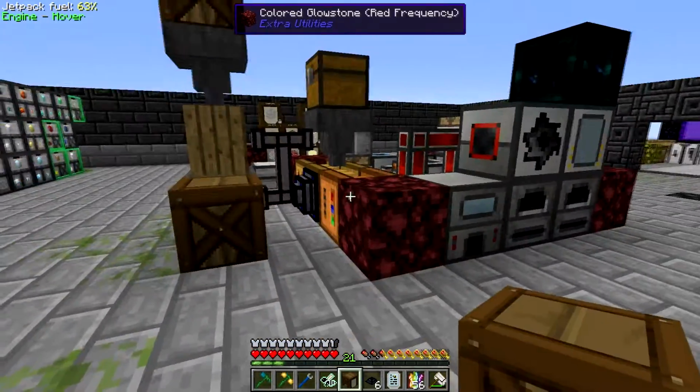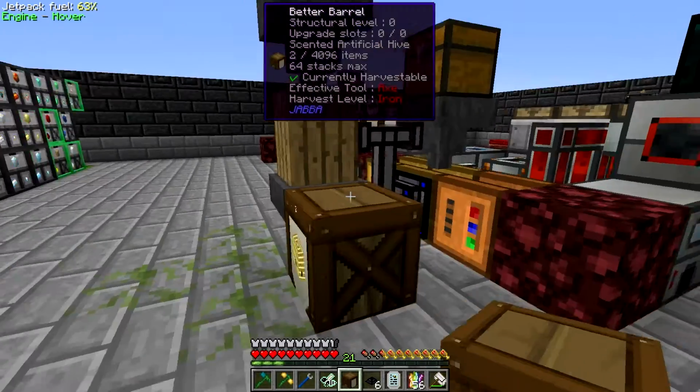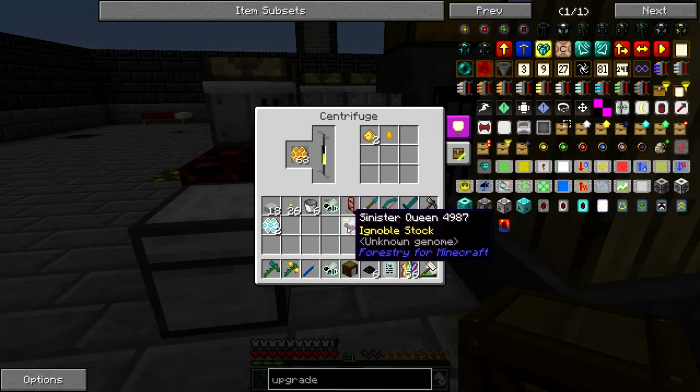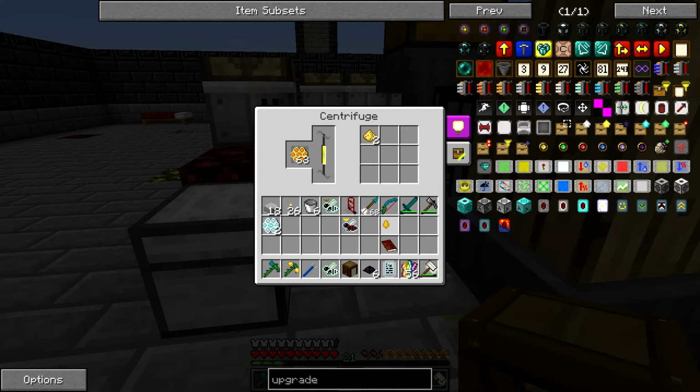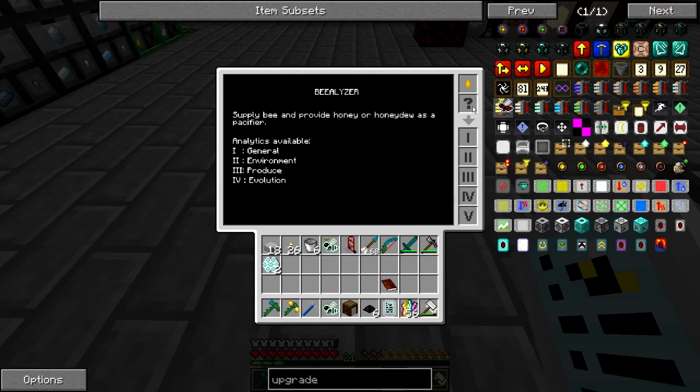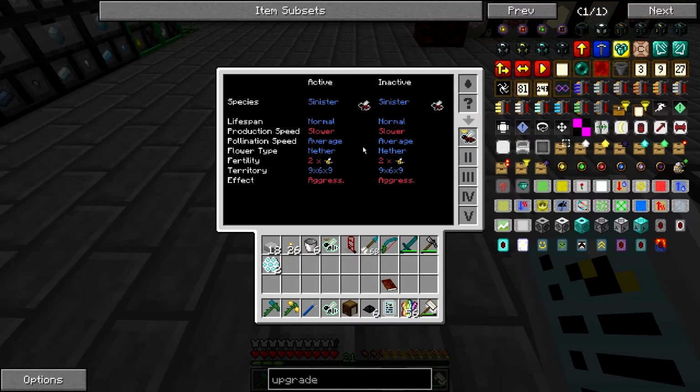Come over to my, this is where I want to put it in the centrifuge, and I'll get some honey from one of these stacks of honeycomb, just so I can analyze the sinister queen, so I can show you, because I think it might have some bad properties. Okay, so sinister has production speed slower, pollination average, flower type needs nether.